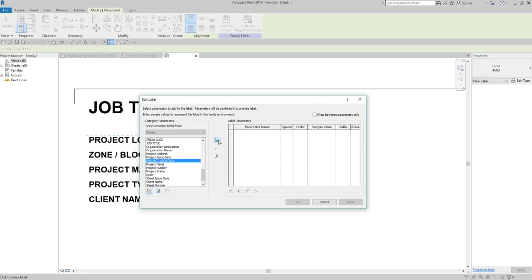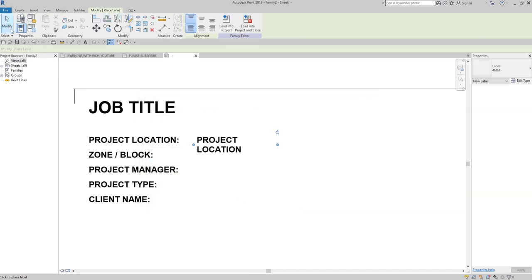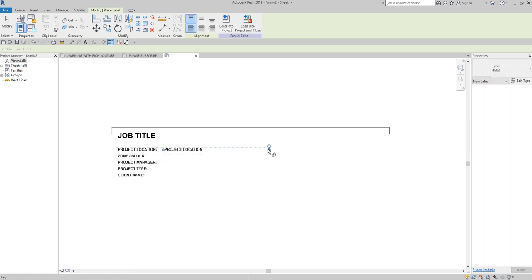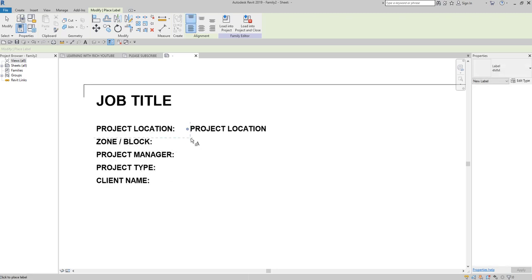Click this and then click this one. So that's the sample value. Then OK, there you go. And then modify, then you can resize that. Okay, you can move this all the way here. Okay, and then let me put again another label here.